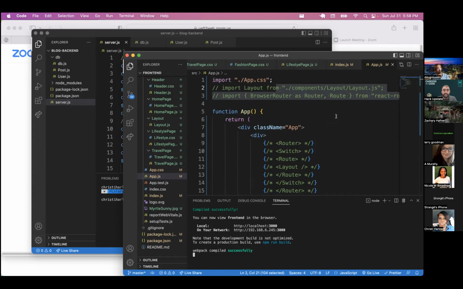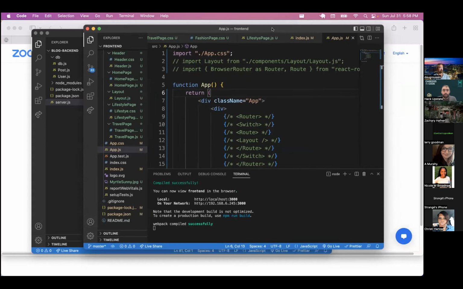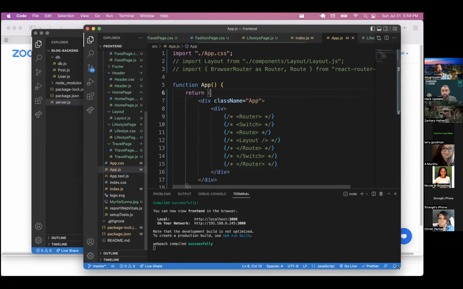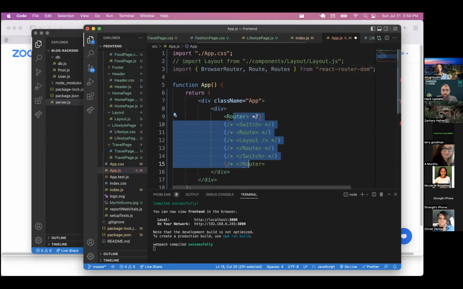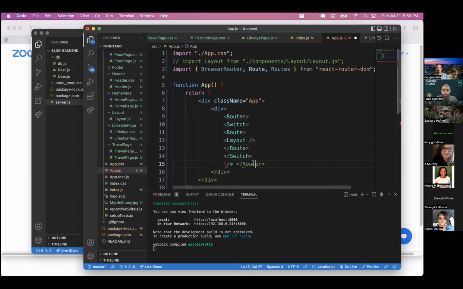Right. Now it's just a white screen, though, because we commented out all of your router stuff. So now the trick is that we can put all of this in. But when we put it in, we're going to put in the router 6 version of it. So we're going to say router, root, and routes. I asked about this. Is it supposed to be in an order? Well, what Mel probably was doing was referencing his own code from cohort 2. And in cohort 2, we taught 5 because 5 was the latest version.